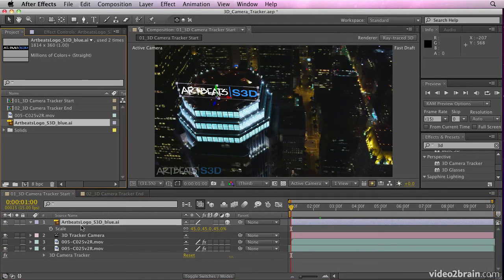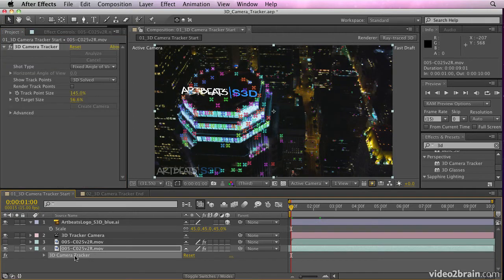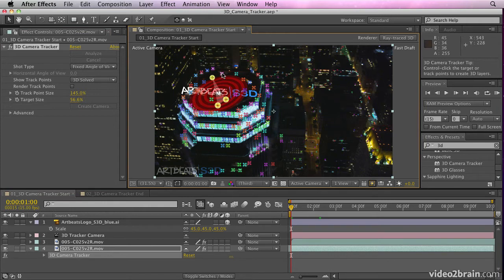So what we're going to do is go back into the effect. So select the effect again. I'm going to double click it to open it up here so we can see what we're doing. Now I could have done this at the same time that I did the text and made sure I had exactly the same target area, but I'm not going to worry too much about that at the moment. I'm just going to reselect some of these points. So let's just select one of those planes.